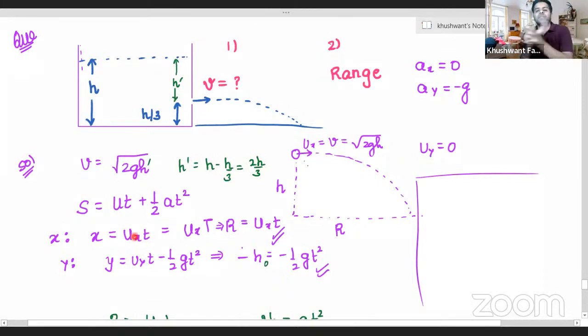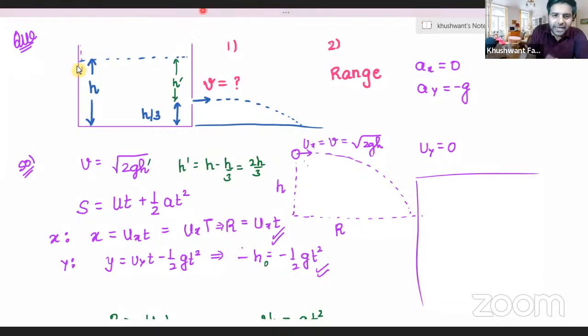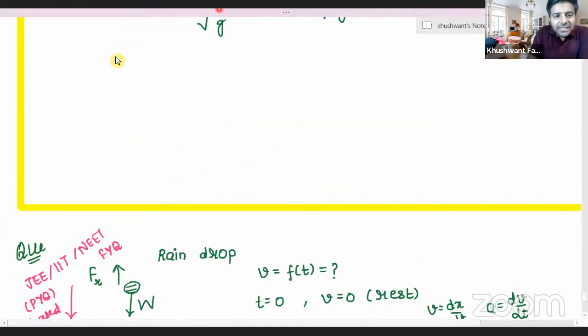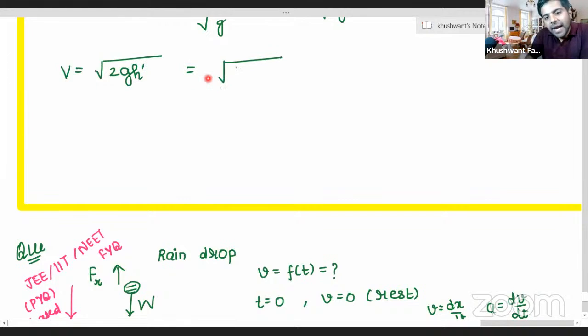This will determine what will be the velocity of the water coming out, or any liquid or fluid that is filled in the vessel. So by this logic, let us try to find out the velocity value. Aliza just told that in order to calculate velocity, we'll use the formula for Torricelli's theorem, under root of 2gh, where h is the height above that orifice, or in the question that we have given, height above the orifice is 2h by 3. When you substitute that, the question becomes easier. In substitution, 2 and 2 squared comes out of the root, and h remains inside, g remains inside, 3 also remains inside, right? So gh by 3, something like this.